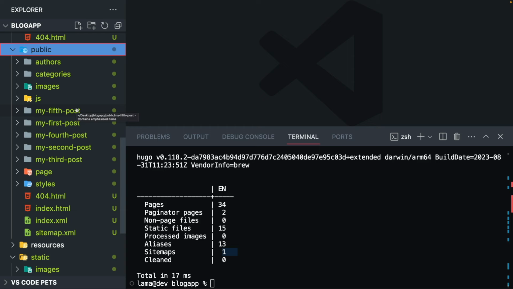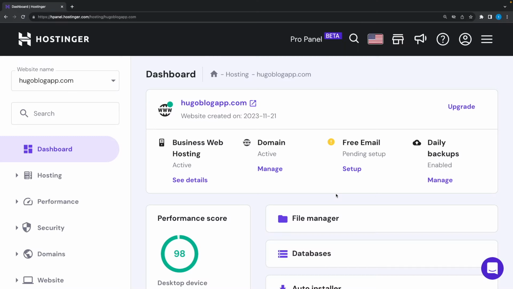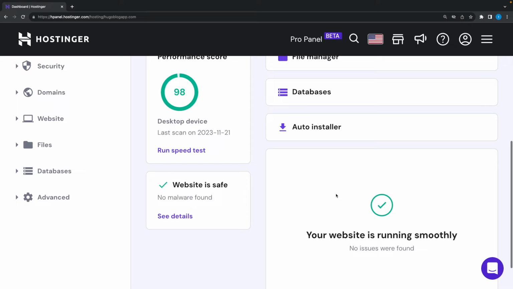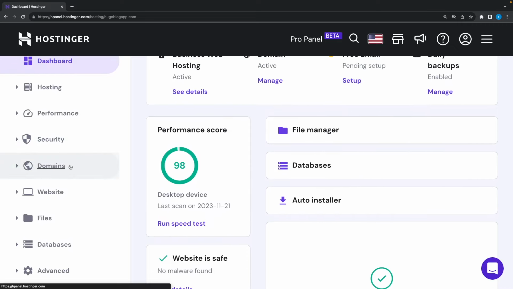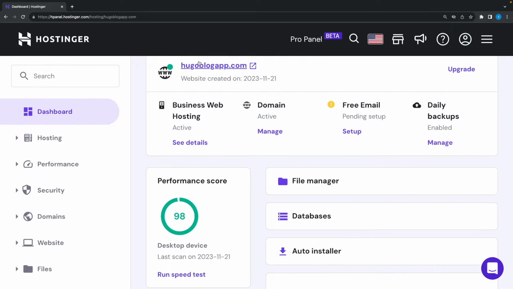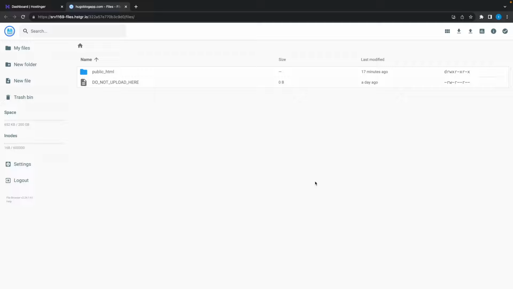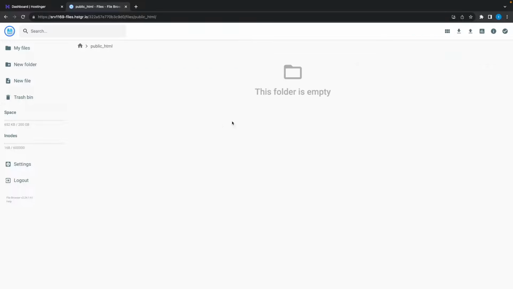Let's open up the Hostinger panel. And in this panel, you can see your hosting details and your domains. You can add different subdomain for each project, for example. But let's leave it like that. We are going to use this domain. And I'm going to choose File Manager. And we are going to upload our files inside this public HTML. Right now it's empty. If there's a default file here, just remove that. And after, you are ready to upload your files.